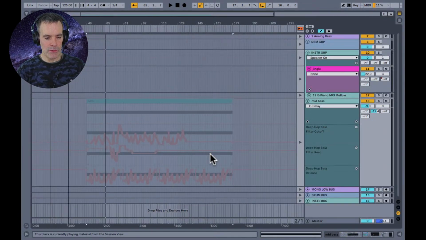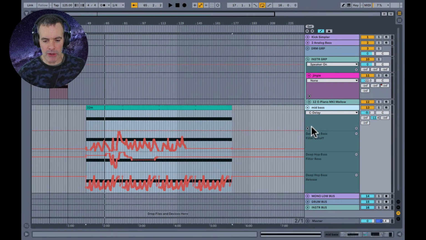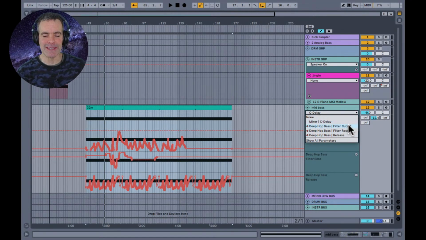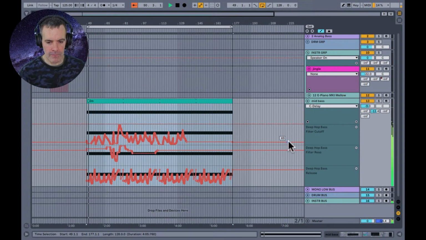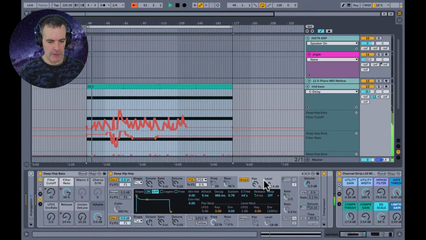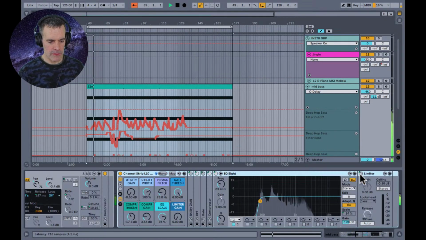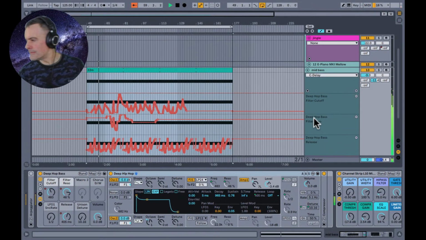Now let's look at what we did in this bass line. And like I was saying with the arrangement view, you can open up your automation lanes. You can choose to view only automated parameters. And this one's a little more sensible. There's only filter cutoff, resonance, and release time. Let's listen to what happens with that. So we got our filter frequency going up and down. Resonance is not moving a whole lot.